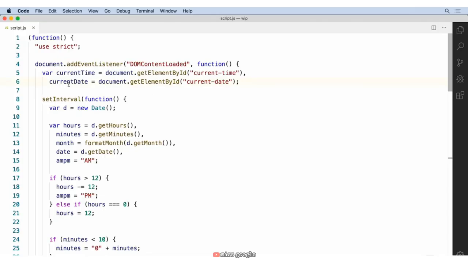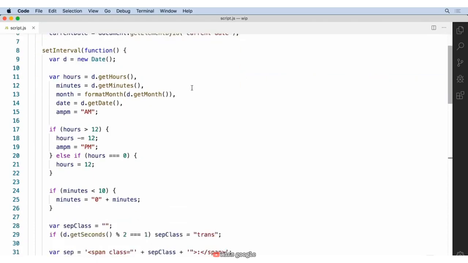First of all, I'm storing a reference to that current date area using document.getElementById here. And then along with hours, minutes, and AM, PM, I'm getting the month and the date using getMonth and getDate. Now, the month that I get back from getMonth is a number, and I want to format it as a word.